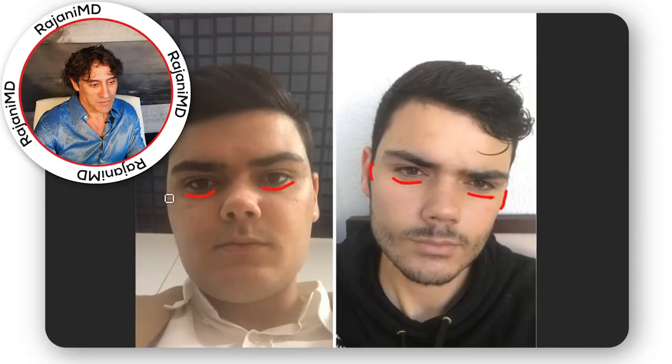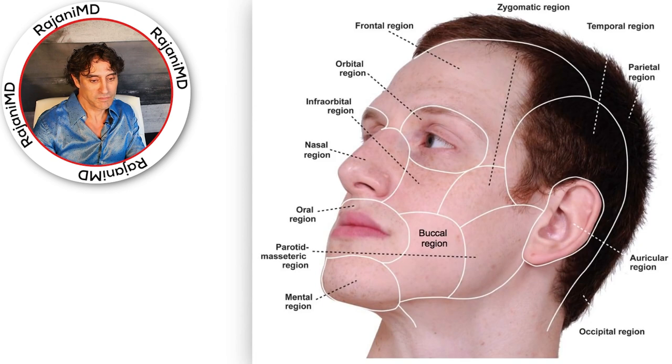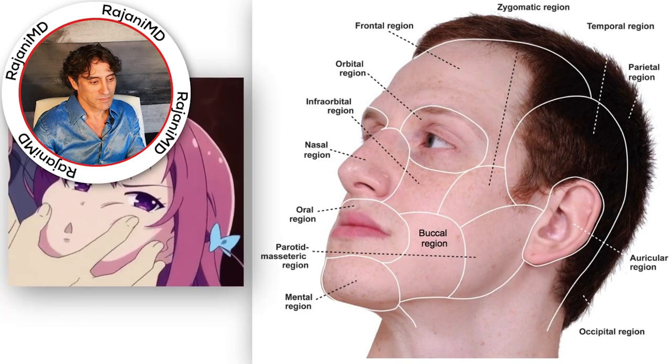This guy made some drastic improvements — his jaw got way more tapered and now has a discernible jaw frontal angle, whereas before it was round. His cheekbones now appear more high and pronounced. The excess adipose tissue around the cheeks makes the under-eye region look hollower and more set back than it actually is. When the eyes go set back, it gives the appearance of frontal bossing — associated with masculinity, power, and success, just like the jawline in psychology studies.